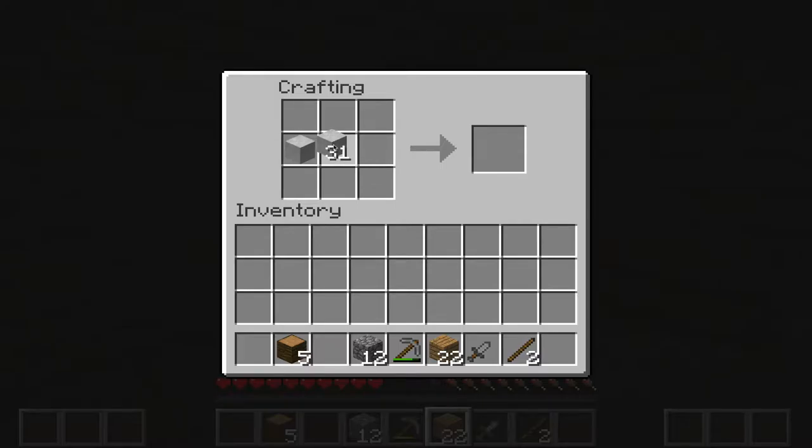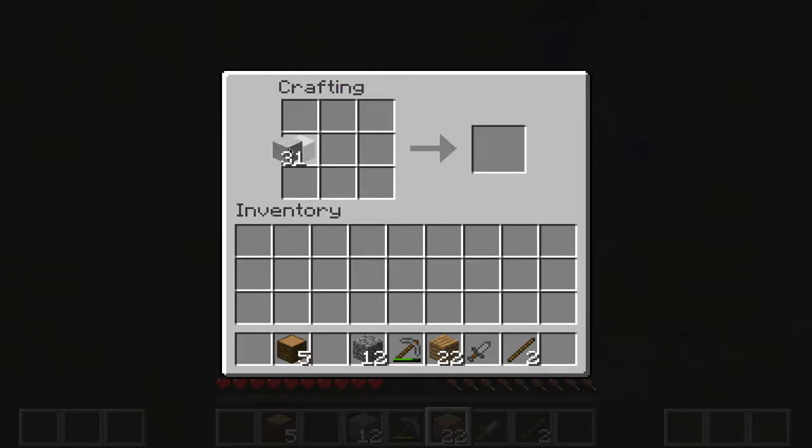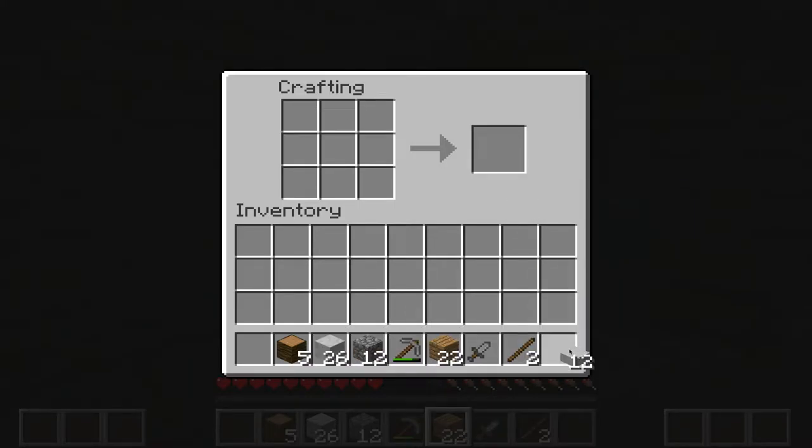Okay. Where is all my stone? How do you make the slabs? You have any stone? I saw slabs. I have cobblestone. Okay, I need it. There we go. Do you want me to make some marble slabs? I don't care. Just give me the stone. Okay. Just gonna get all of my slabs.